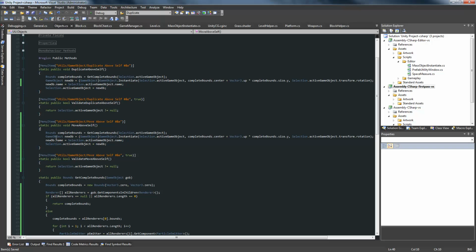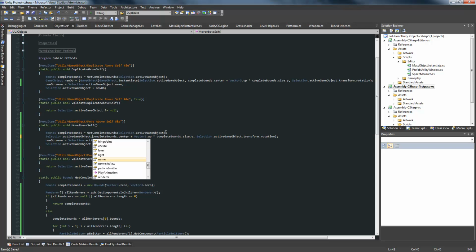And instead of instantiating, I pretty much just want to move it.